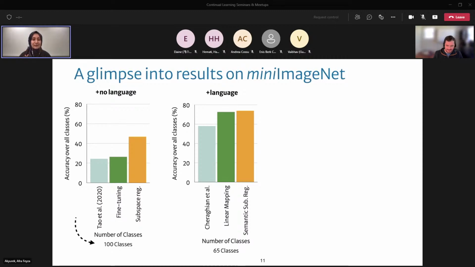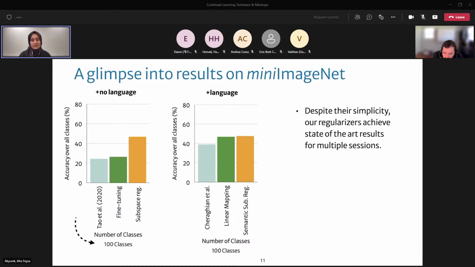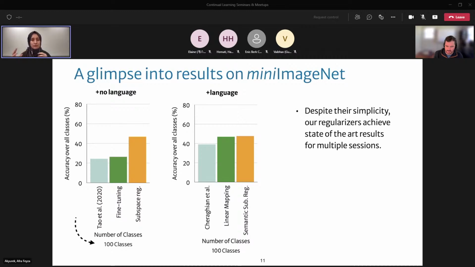And again, when using labels, our semantic subspace regularizer and linear mapping override existing work as the number of classes grow at the very bottom. So despite its simplicity, our subspace regularizers achieve state-of-the-art results on mini and tiered ImageNet, as I'll show in a minute. And we argue that biased regularization around old weights is a promising solution in addressing few-shot class incremental learning.